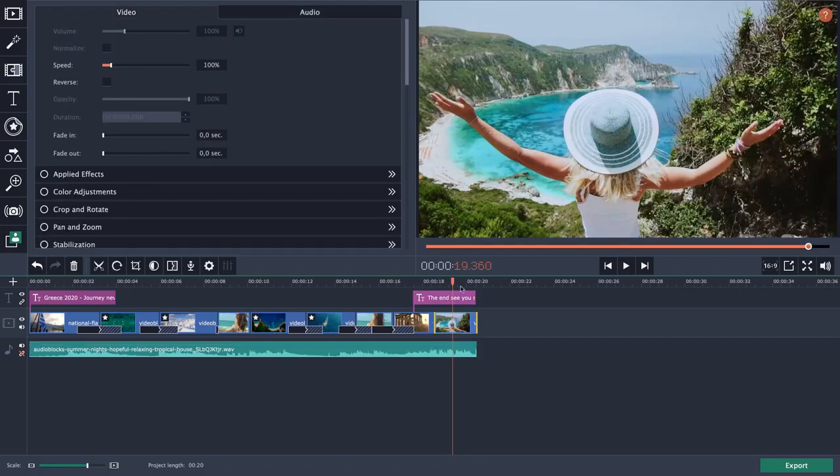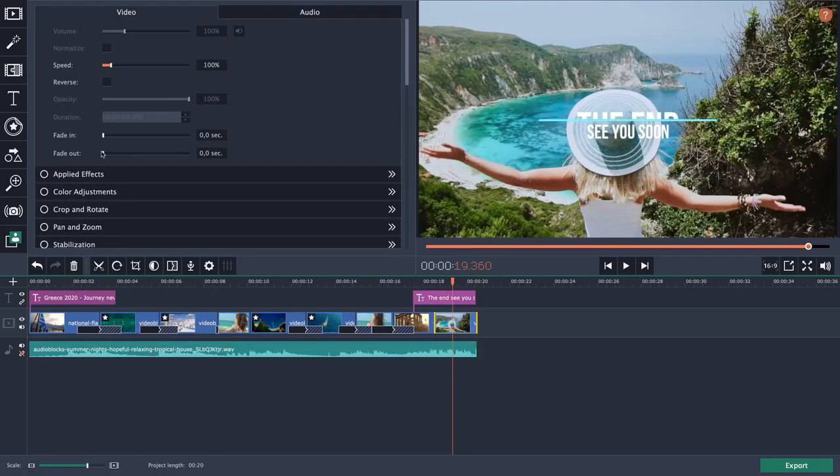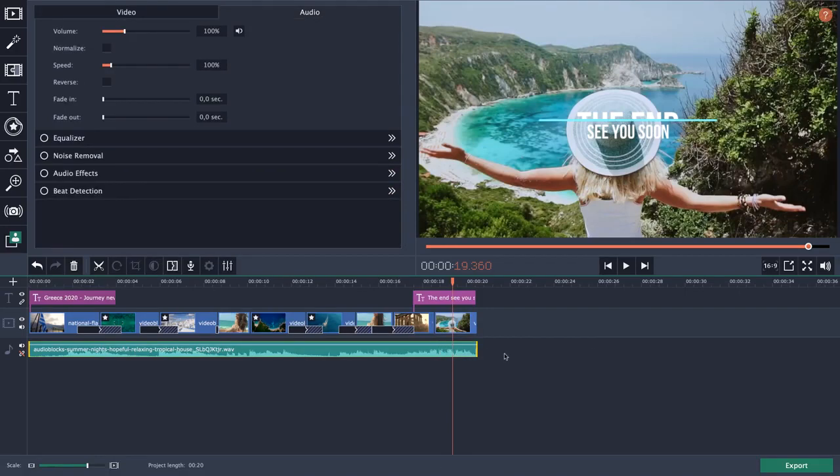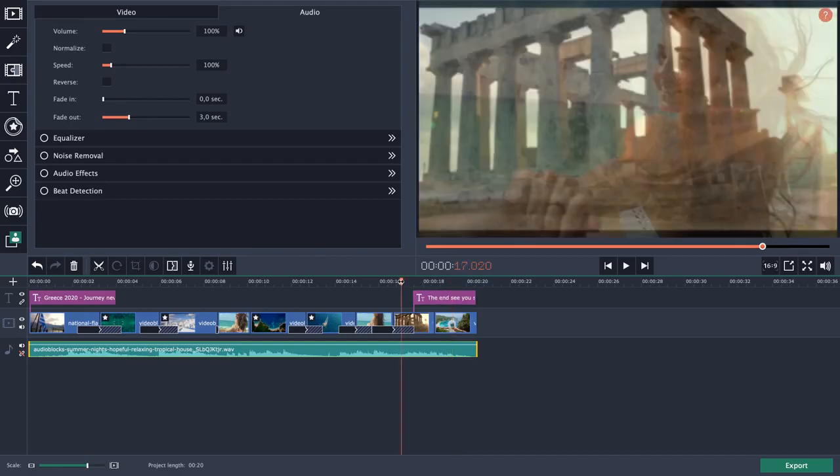And of course, we can do the same thing on the last clip here, but instead of a fade in, we will add a fade out for 1.5 seconds. And what's really cool about fade out is that you can add it to the music as well. Because right now you look at the waveform and it just abruptly ends, and that doesn't really sound good. And if we move this slider, let's say at a 3-second fade out, you can see the waveform is already going down. And it's just a much nicer and much smoother fade out and a much more elegant way to present your videos. Now let's check out the end.